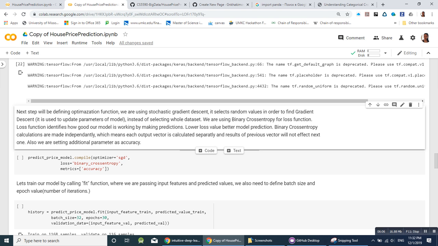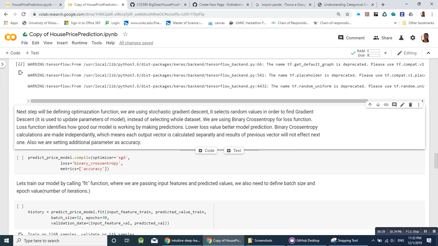On each step of training it needs to adjust values, so in order to know the best value, we need to calculate gradient descent values so our model will perform well. The selected optimization function doesn't use the whole dataset to calculate gradient descent. It will just randomly select some values.